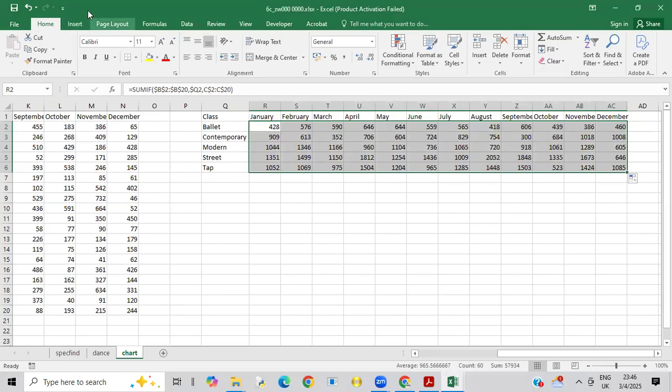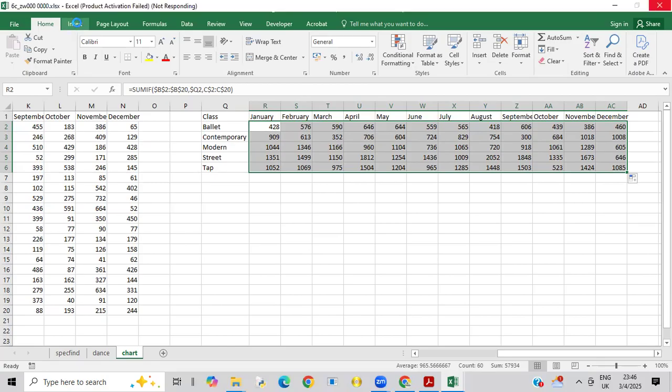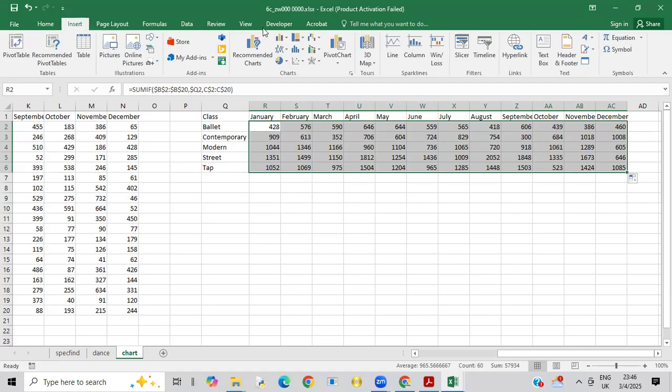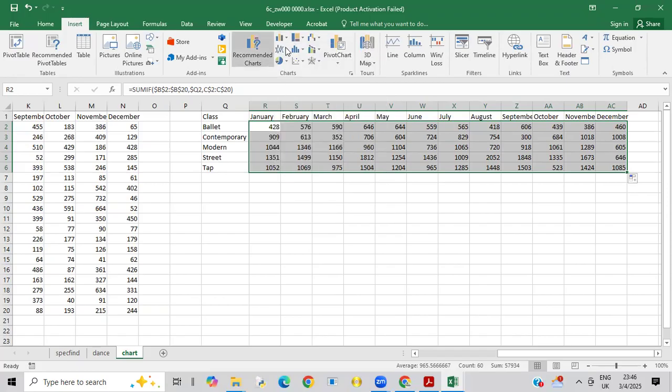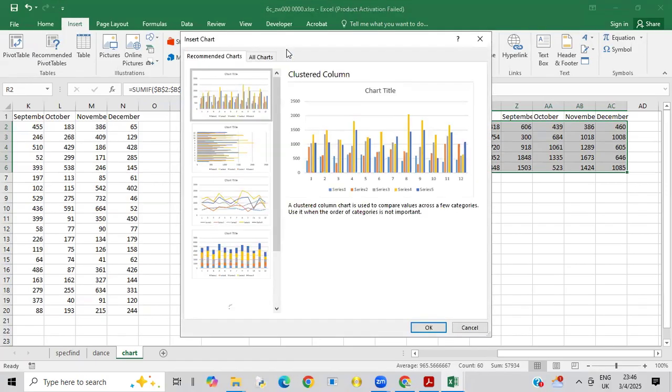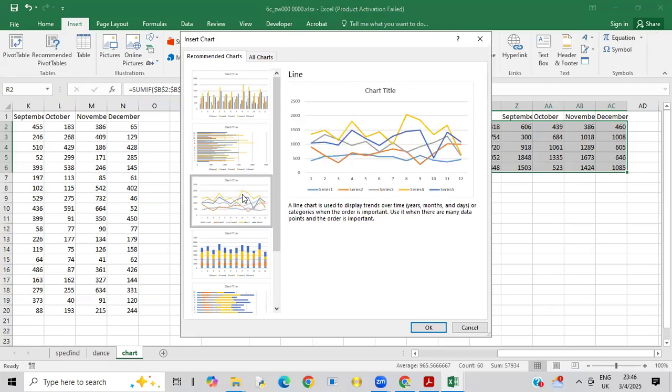Okay, so we can go to insert, and then we want to use a chart. Okay, we can actually use a line graph, it's taking time. So we can use a line graph to use the information.